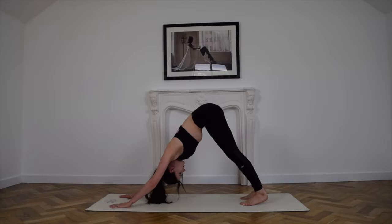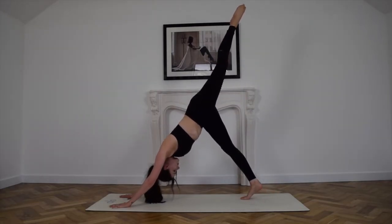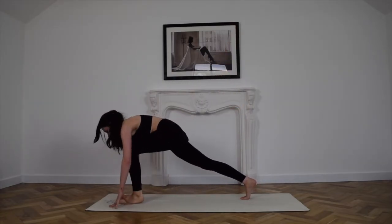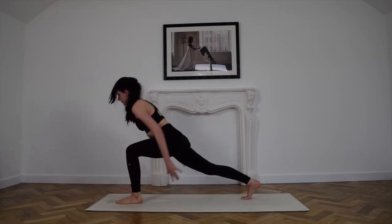On an inhale, reach your left leg up, three-legged dog. Exhale, step your left foot between your hands. Bend the front knee, stacking the knee over the ankle. Inhale, slowly lift up to standing high lunge.